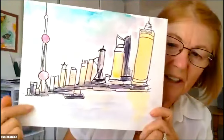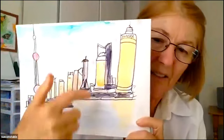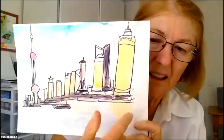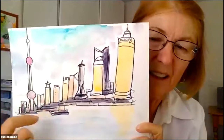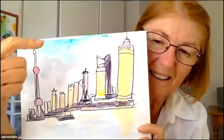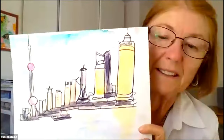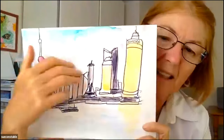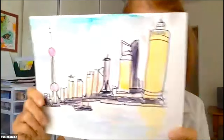Thank you. And then this guy, I started over here and kind of went up and down around the tops and filled it up as I went. I went down here and thought, oh, I guess there's a shoreline and there's a boat somewhere in here. And then when I went to put color on it, I hit the wrong one. I was trying to do cerulean blue and I hit the turquoise instead. So this was supposed to be the smoke, and this was supposed to be a nice blue up here. But anyway. Well, it does look like a nice blue.